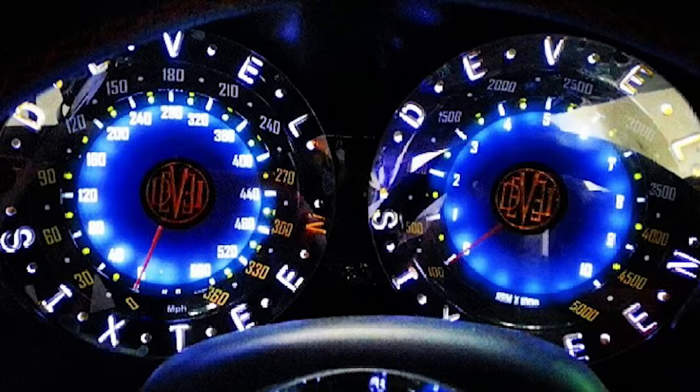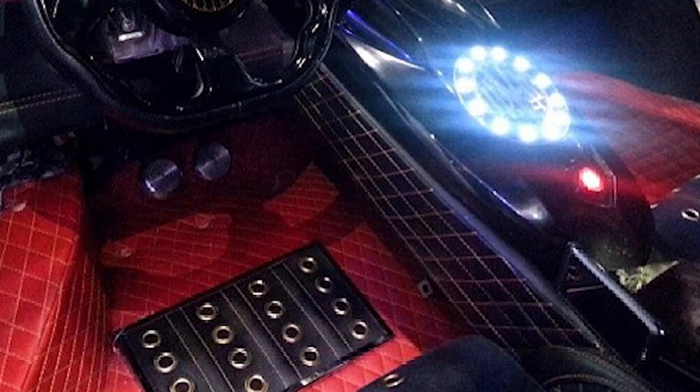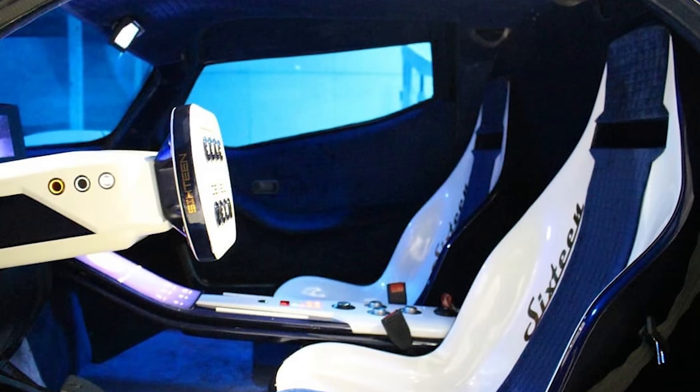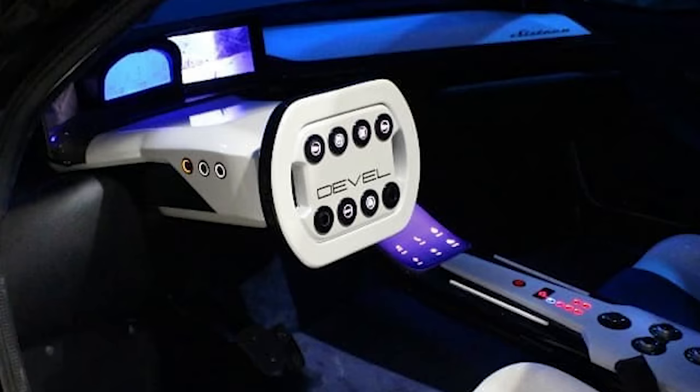The concept version had tons of futuristic dials and gauges, racing seats with colorful leather and ventilation rings, and even a leather-lined floor. For the production model, everything is way more sensible and minimalistic, and it fits with other modern supercar interiors. The only note I have for the interior is that the steering wheel kind of looks weird. Everything else on the 16 seems legitimate.